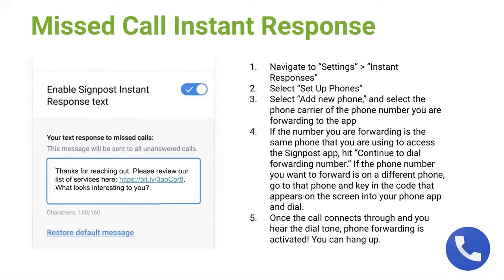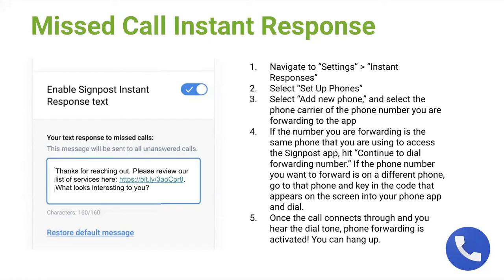So once that phone forwarding has been taken care of, you set up that instant response. You can update that as often as you want, toggle it off and on within the account if maybe sometimes you're busier than others, or sometimes you may or may not want to take advantage of this instant response feature. So really flexible and a great way to reach out to customers while you may be doing a job, or maybe you're on your personal time. Maybe it's after work hours or on the weekend and you'd like to be enjoying your time. Let this take advantage of our auto instant responders, and you can continue either managing your business or enjoying your personal life, which we all enjoy doing.